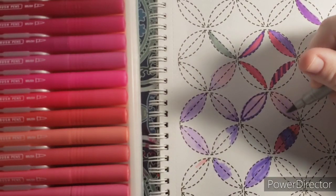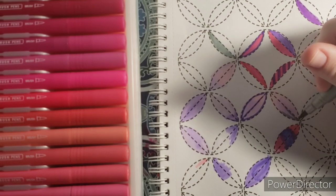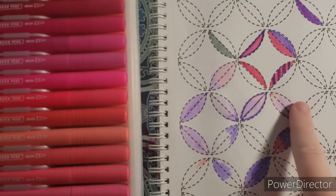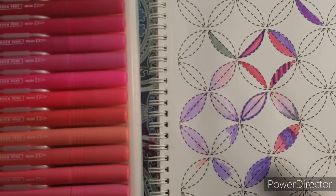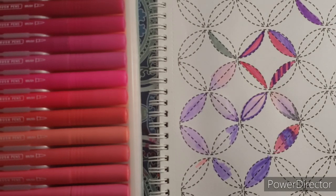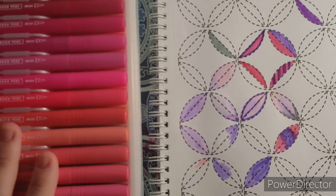Here I'm going to go over this watercolored down piece just to see what it looks like on top of that. And that actually gives a pretty cool effect. You could actually use these in Johanna Basford books on the leaves and things like that, create different shades and tones and shading and all sorts of things.